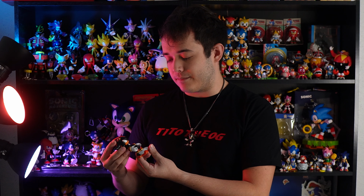I feel like that was the best thing I've done, mainly because there is zero paint rub, and I know that is a very big issue that a lot of Sonic customs have. Whenever you move his legs and everything like that, the paint on it just rubs off completely and you see the color underneath. And I wanted to completely avoid that, so using the dye was honestly the best thing.